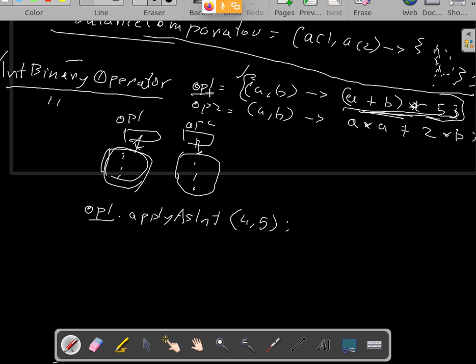We are saying this is a function type. Int binary operator is a function type. So, if I say op1, it is representing some function. What function is it representing? It is representing some function which, given two inputs, will be returning an integer value. op1 is doing it one way. I could have done op1 equals applyAsInt and done some operation, and then on that same op1 I could have replaced it and given a different function altogether at a different point of time. That same variable now has a different function there.